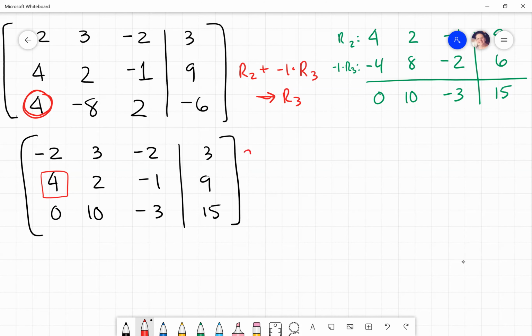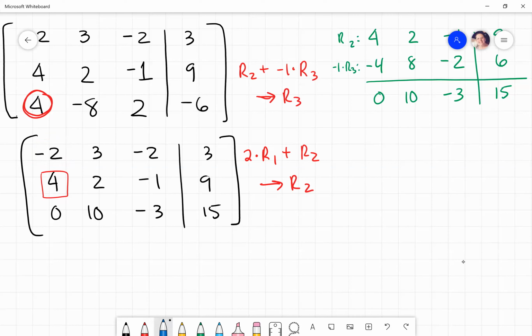So let's write that down. I'm going to do 2 times row 1. And now just to verify what's going to happen, why are we doing that? Well, because this position right here is then going to be -4. So when we add those 2 rows together after multiplying the first row by 2, we get a 0 in the position we want. Okay. So we're going to do 2 times row 1, and we're going to add that to row 2. And that is going to become our new row 2.